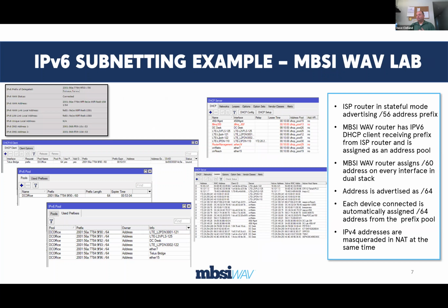All right. So in this slide, if you want to take a copy of the screenshot of this, and blow it up if you need to, I've got a lot of information on here, but I wanted to show that in my lab I've got a dual stack setup. I'm using a MikroTik router as the center of my universe, simply because it's really convenient to configure and have these functions run.